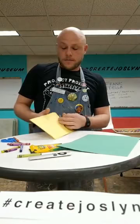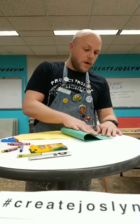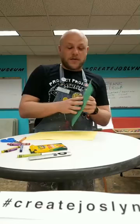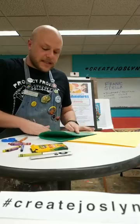You can take the same techniques and use bigger pieces of paper, make a bigger support, and experiment to see how large you can make your own artwork at home. So I'm starting with the two pieces of construction paper that I selected, and I'm going to use this cool green color and this warm yellow color. But because we're making a small maquette, I only need half a sheet of each.